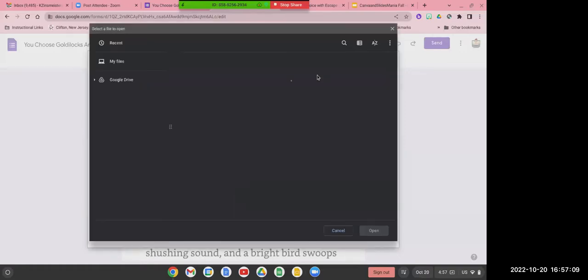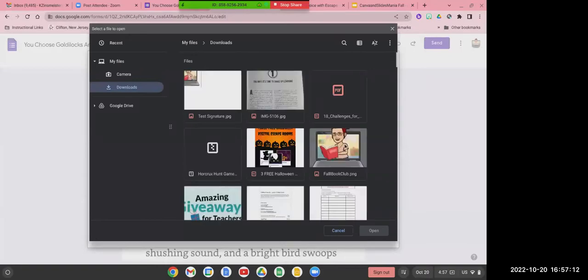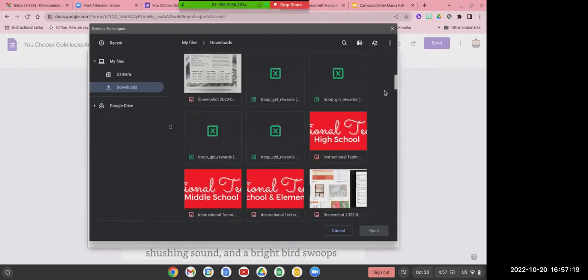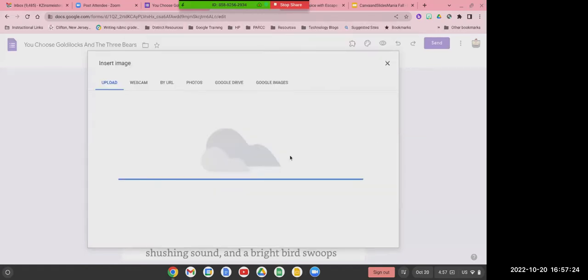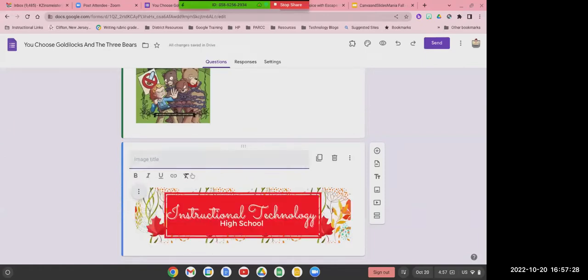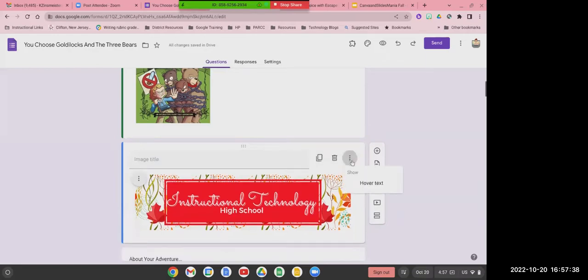You can browse for things on Google or within your Google Drive, so you can hit add more. So let me just see what I can grab here. All right. This one is just an image of a header for one of our Google Classrooms. And then you can give a little explanation about the image here. You can hyperlink things. You can duplicate it, delete it. And then if you want to add text as they hover over something, you can.